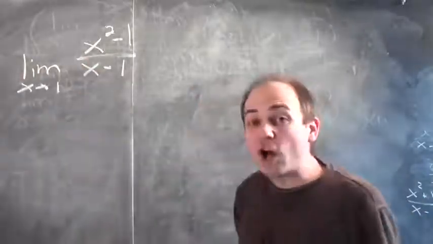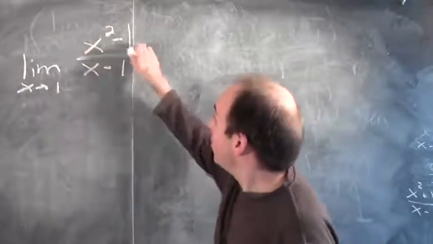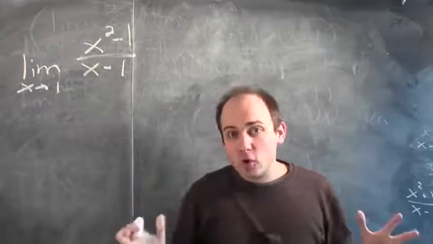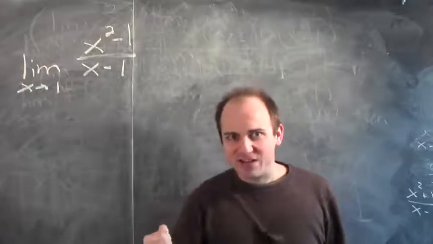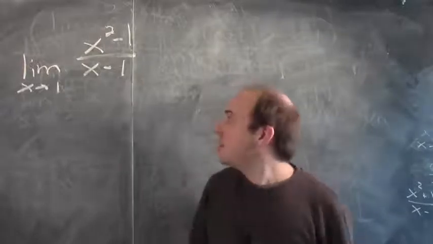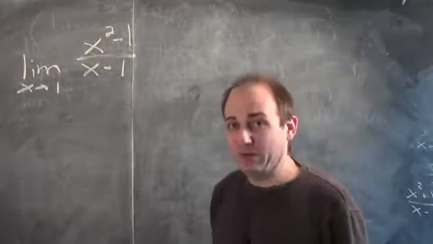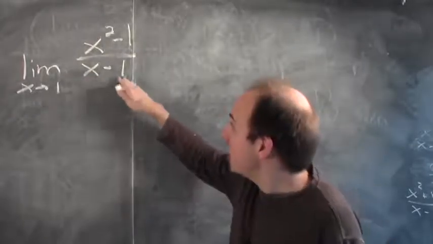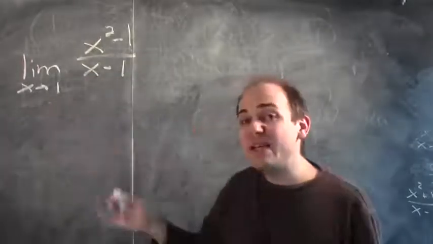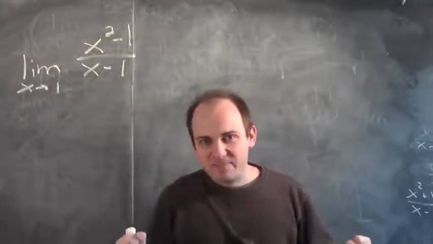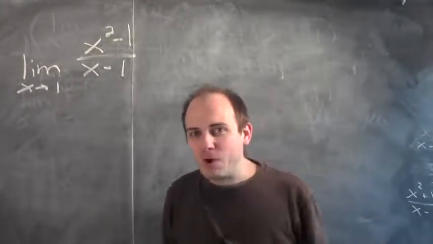But not all is lost. Think about this slightly harder example. The limit of x squared minus 1 over x minus 1 as x approaches 1. It's a limit of a quotient. So your first temptation is to replace the limit of a quotient by the quotient of the limits. But you can't replace this with a quotient of limits because the limit of the denominator is 0. The limit of x minus 1 as x approaches 1 is equal to 0. So it seems like our limit laws have failed us. And we've got one more trick up our sleeve.